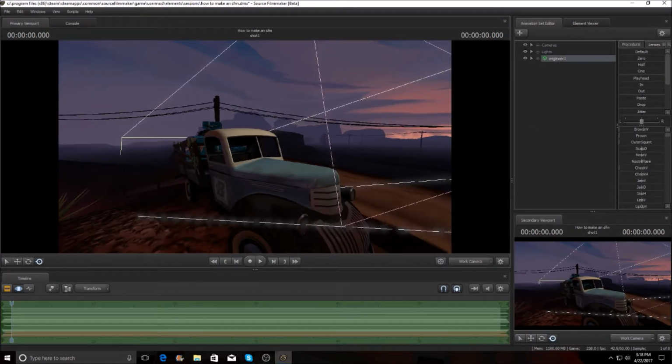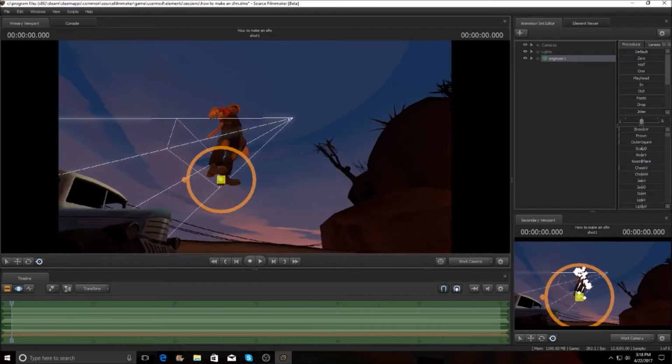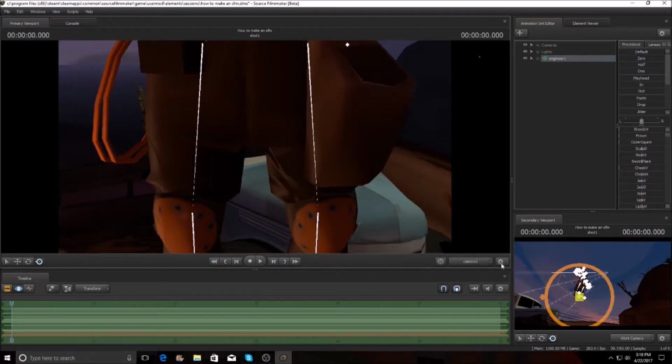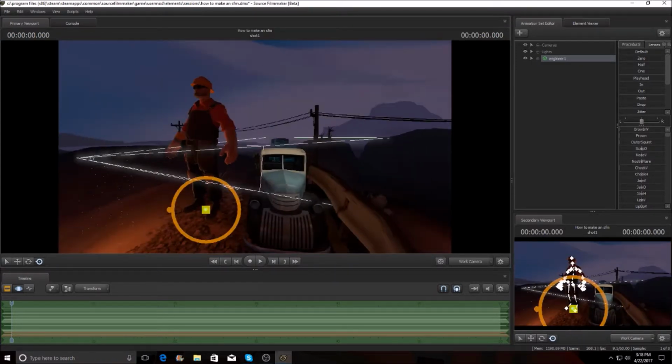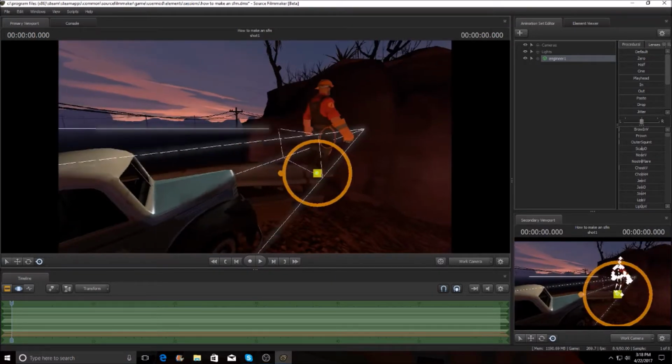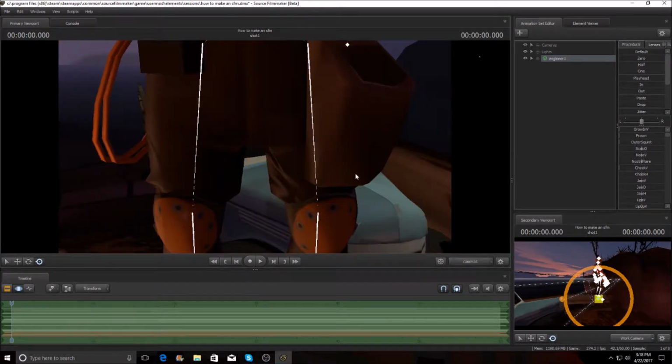And, oh yeah, they will always be right in front of the main camera. By the way, this is a work camera. You just come down here to this tab right here, hit this, and it'll be into work camera. I recommend always using work camera to work and keep.